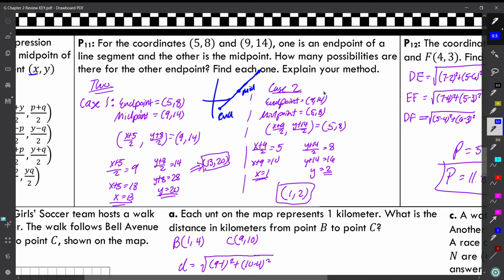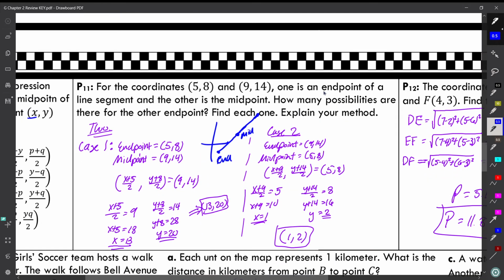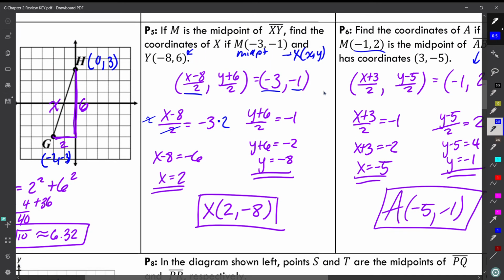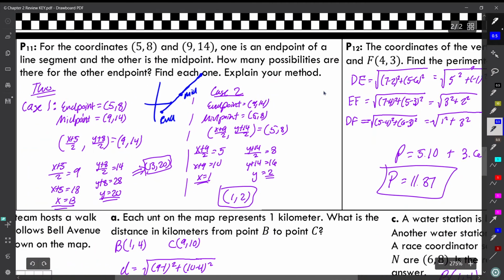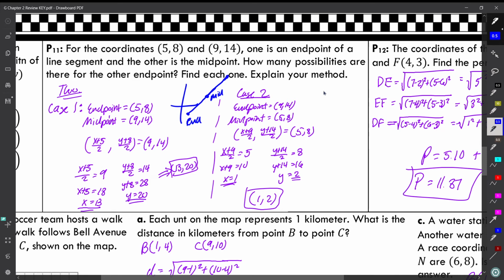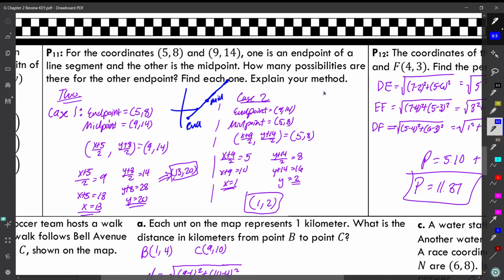However, what I can do is the stuff we were doing up here. Pick one to be your endpoint, pick one to be your midpoint, and find the other endpoint using this stuff from 5, 6, and 7 that we've done. That's what I did. I called the other endpoint (x, y), so I plugged in (x+5)/2, (y+8)/2, and that's going to be equal to what we let the midpoint be, (9, 14). Then we solved that the same way we did this stuff, and I got that x is equal to 13, and y is equal to 20. (13, 20), so that's one possible.